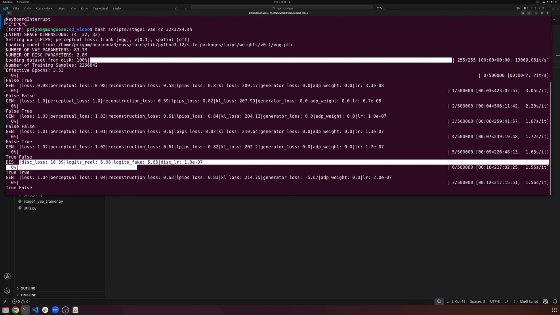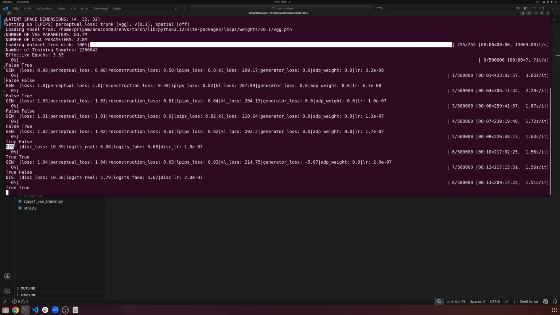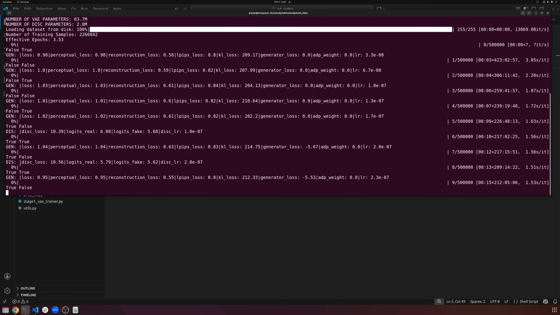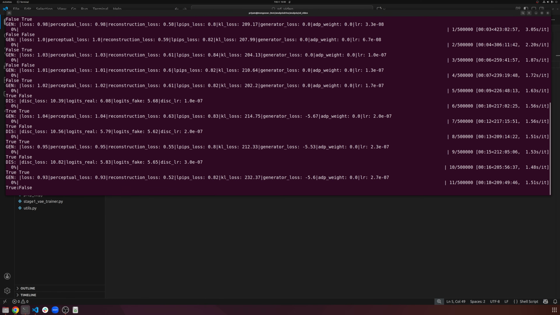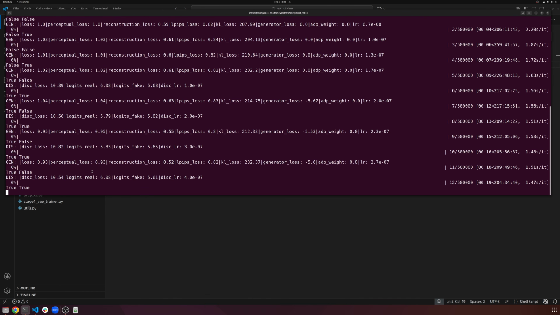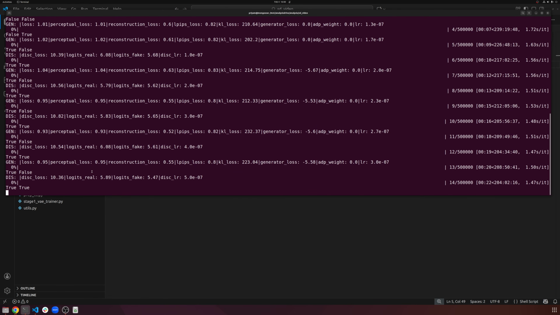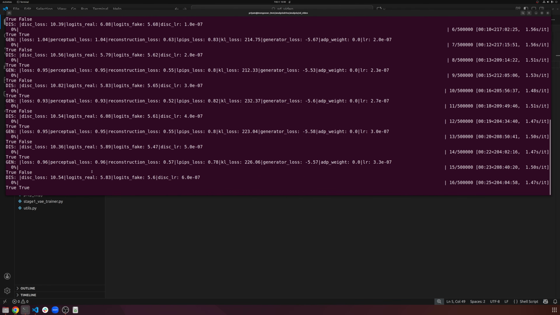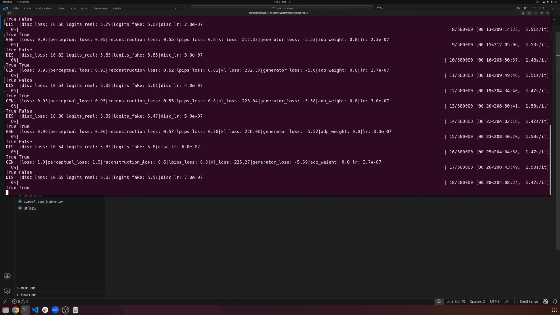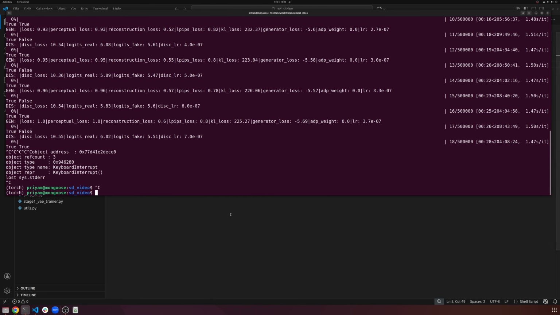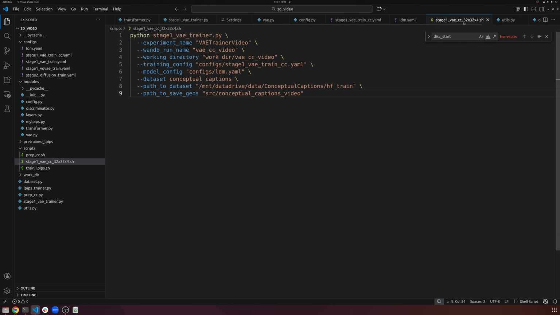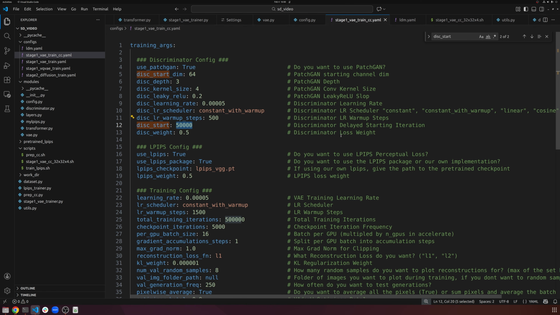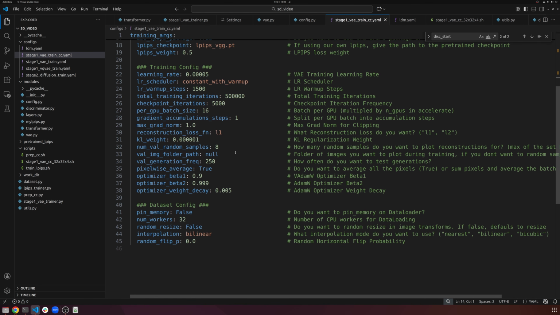There you go. So yeah, now we can start to see that basically we're training a discriminator step, a generator step, a discriminator step, generator step, discriminator step, generator step, so on and so forth. That's the entire point of it. And this iterative method is what we use, and we really don't want to do this until after like 50,000 steps are trained, but this just gives you an idea of what we're trying to do here.